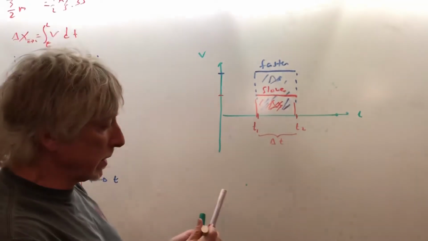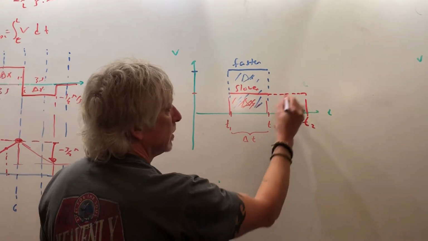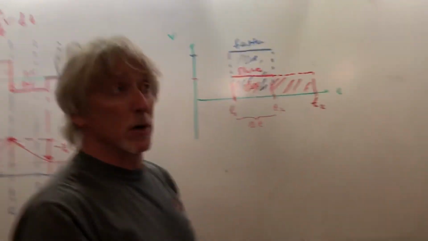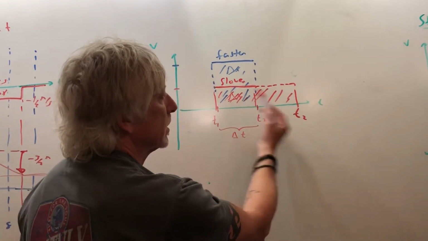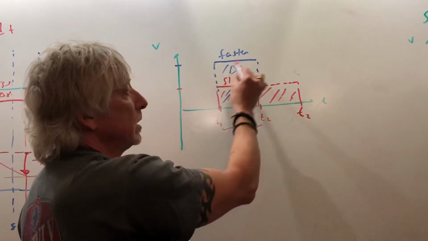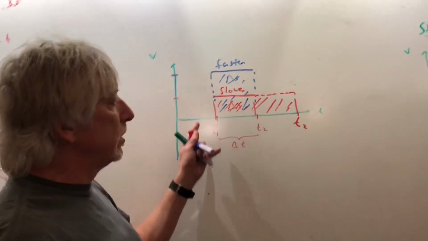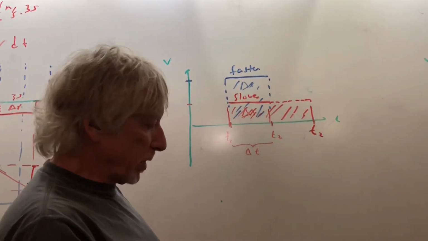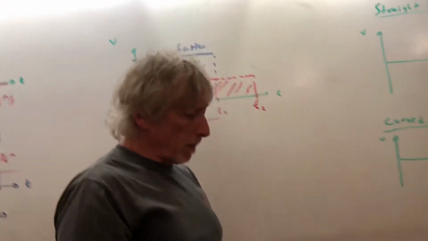Another way to go farther is to travel the same speed for a longer time. Of course, if you think physically, if I travel the same speed but for more time, I'm going to go farther. How is that reflected in the graph? Notice that increasing the time, same speed, increases the area. Or, for the same time, go faster, increases the area. Physically, of course, that makes sense. Faster, same time, farther. Same speed, longer time, farther. Graphical area, and that can be applied to any shape graph. And those are just little bits. One more little piece over here.